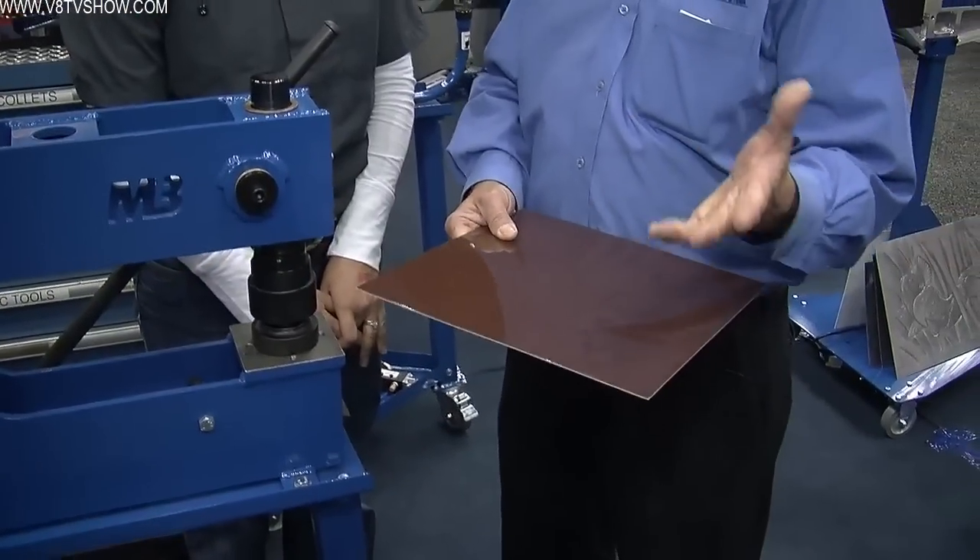There's flex in this panel now, but once we put a series of holes in, it'll be stiffer. That's the flare aspect of the hole — it's very different from just using a hole saw or a regular hole punch. As we noted with the louver, it leaves a nice clean hole, so it's ready to go on the vehicle with minimum work afterwards. A hole saw always leaves a rough edge and takes a lot of additional work.